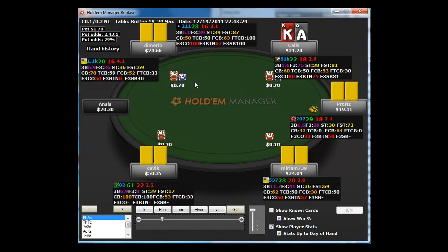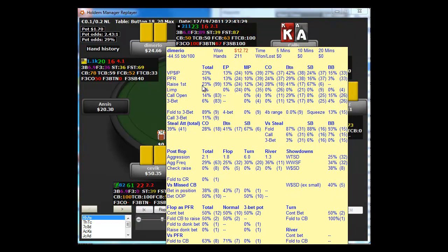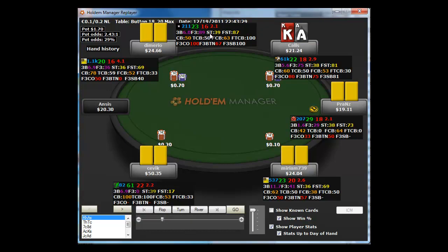This guy is a tight regular. He opens 12% in middle position and folds to a c-bet 89%. I think flatting here is best due to the button being a fish and the small blind being a fish, and the big blind is an active squeezer. I mean, he's been 3-betting a lot, and he's 12% overall.